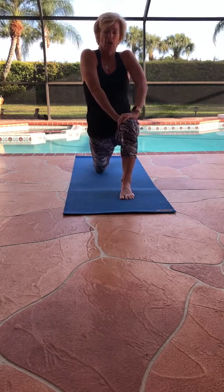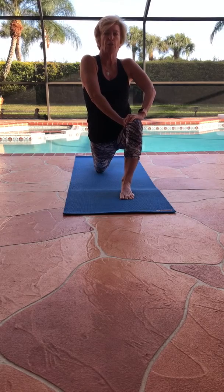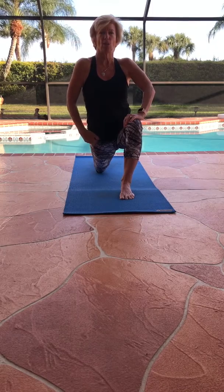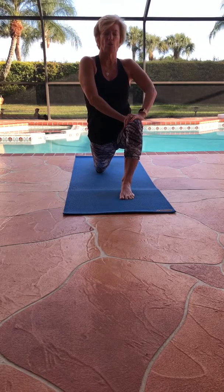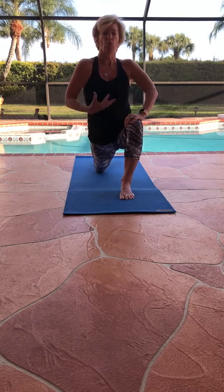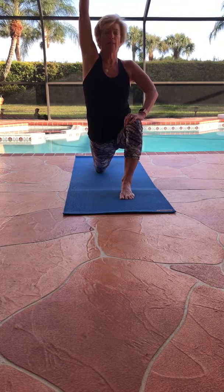As you exhale, you're going to drop your left hip towards the floor. So you're going to feel a nice stretch into your left psoas, that's the front of your hip, and into your left quadricep. Your toes are still tucked under the back of your left foot. And then reach your left arm all the way up. Take a deep breath in.